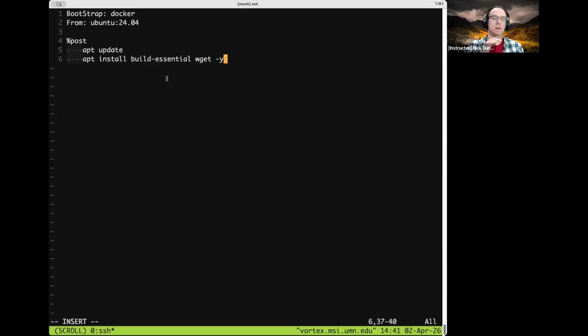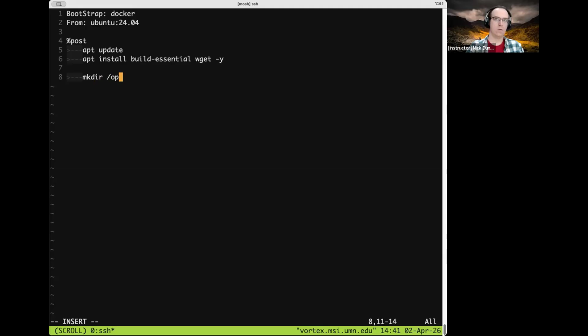When we use a definition file like this, we don't get the option to say yes or no interactively. The script is just run, and if it hits a point where it waits, then it will either, depending on the particular tool, wait indefinitely or recognize that it cannot proceed and then quit. So if we want to auto confirm with apt, we say -y to make sure that we accept those changes and proceed with the installation.